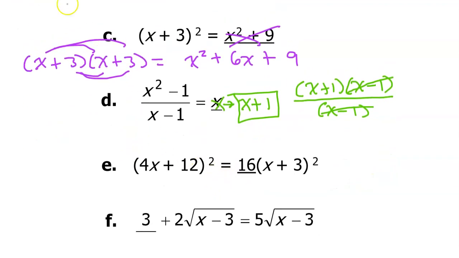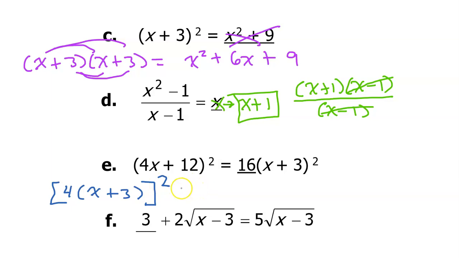Okay, how about part E? Let's see what is happening. We have this entire expression being squared. So I'm going to duplicate this over here. So the binomial is squared. But we do have a GCF of 4 inside of here. So if I factor that 4 outside of parentheses, I will have x plus 3 inside of here. This is all being squared.